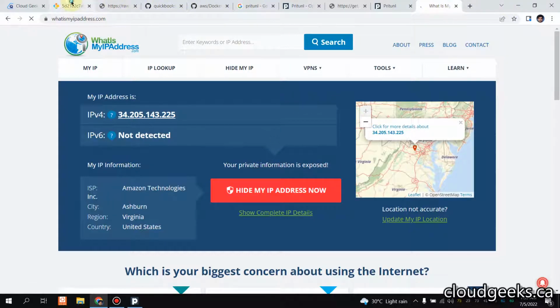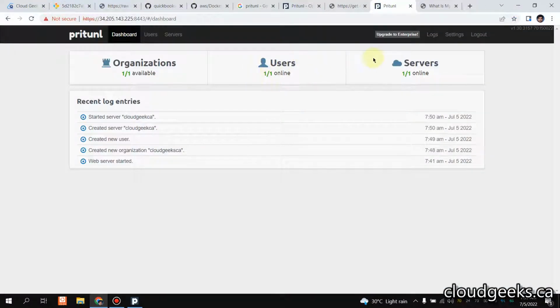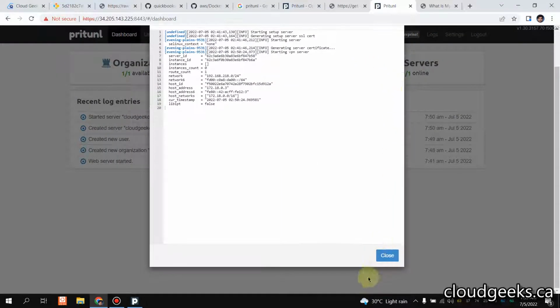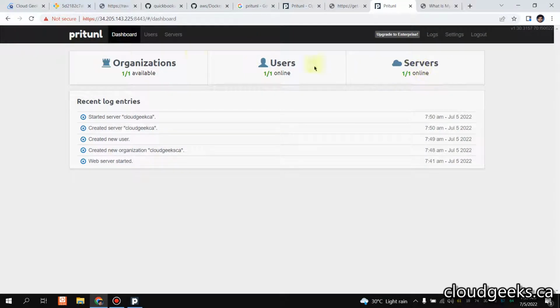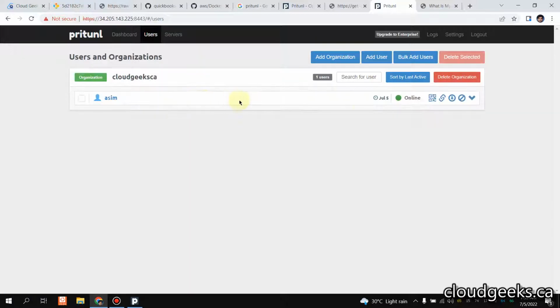So it is the VPN which we have set up with Pritunl, and we can add as many users as we want, and it is really powerful. And you can see the logs as well. If I navigate to the server section, you see one user is connected. Along with that, I need to show you some stuff regarding the user management.